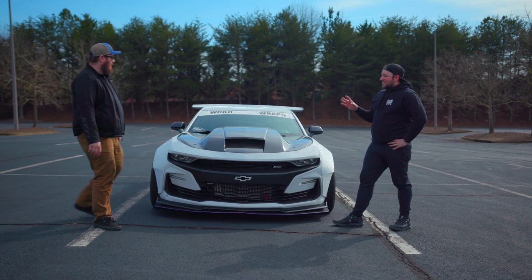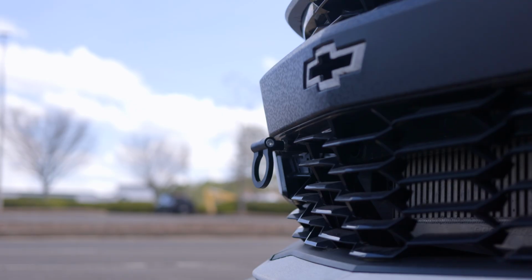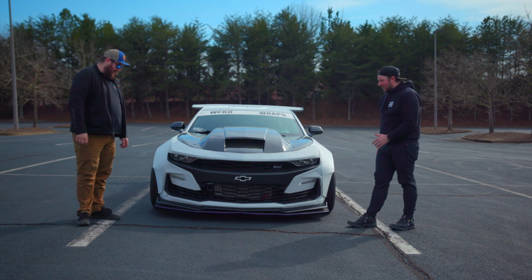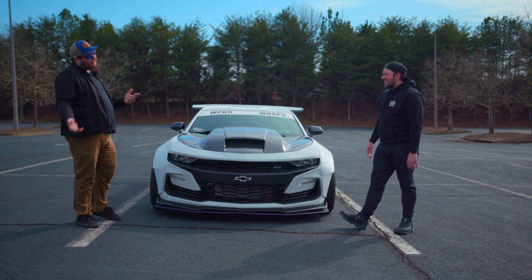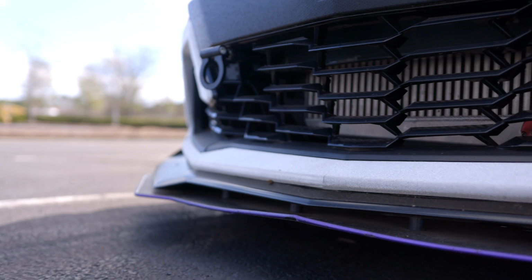It's fine. So the tow hook is totally pointless, right? Yeah. I love the look though. I'm sorry, I love having a tow hook out. It's awesome to me. It has a function, technically, but why you would leave it out, I don't know. I guess some people like the look. That makes sense. What are your thoughts on the purple little strip at the bottom?